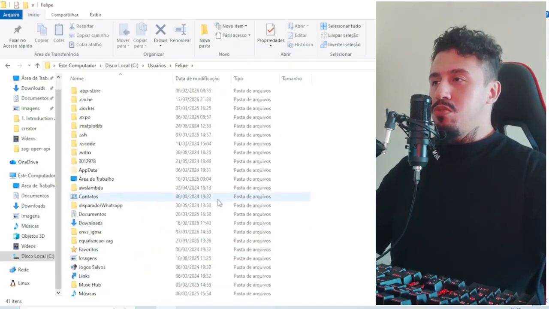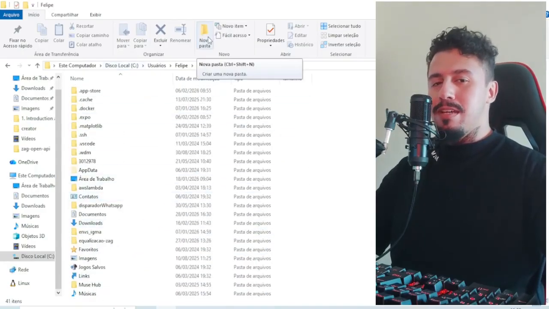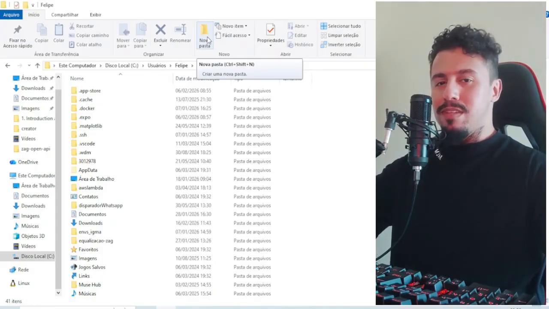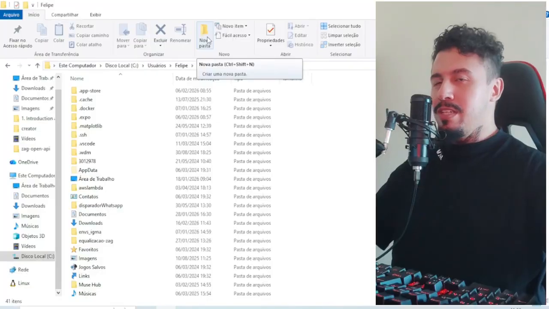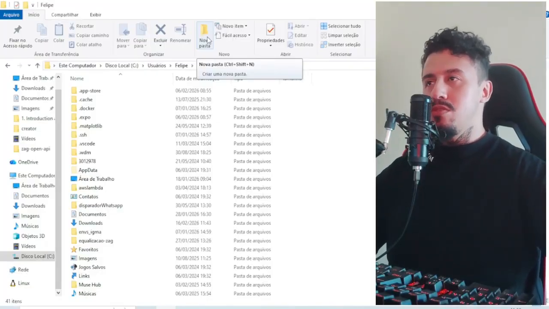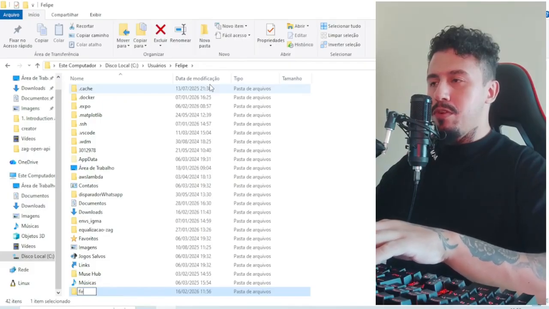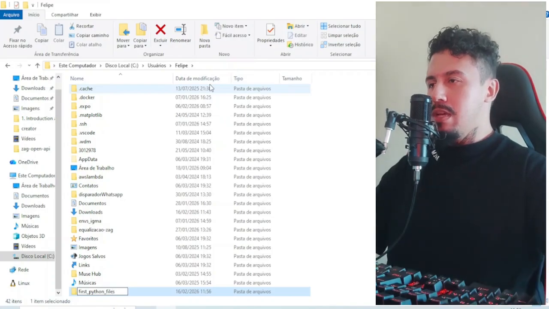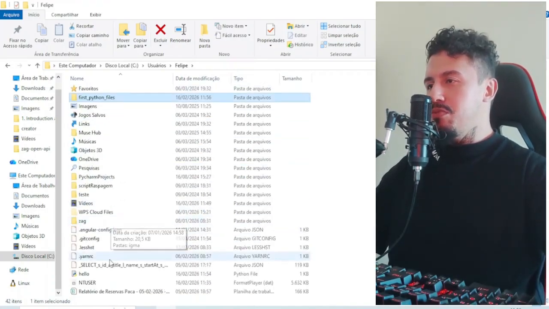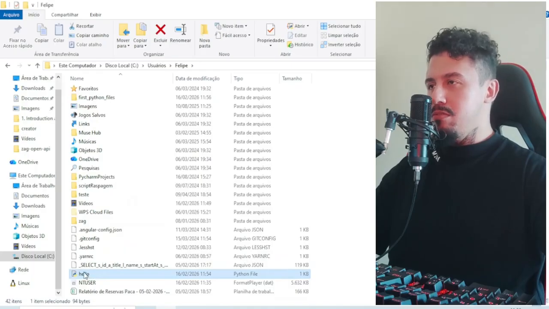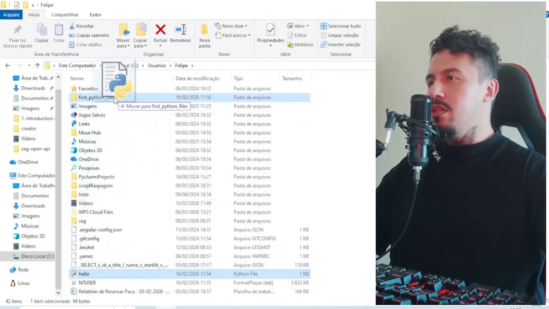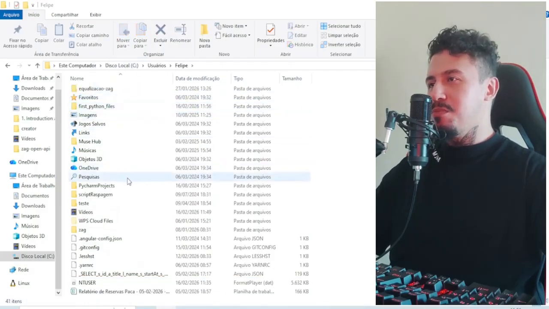I'm going to create another folder because I'm going to have many files and I don't want them to be spreaded into my computer. So I'm going to click here, new folder, first Python files. I'm going to move the hello file to this folder. Where's the folder? Here? All right. I just moved to the wrong folder.